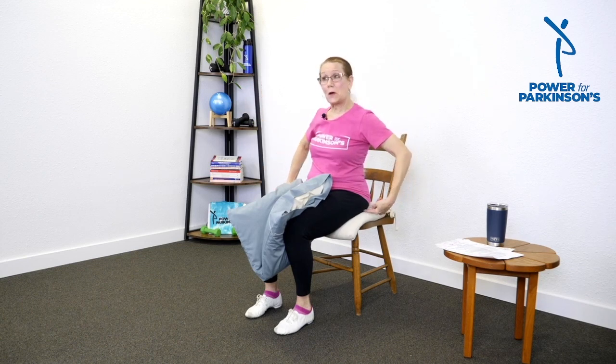Okay, this time we're gonna squeeze our buttocks and pull our bellies in and squeeze our Kegel muscles as well and hold it. So here we go. Squeeze and hold and release. Squeeze and hold, squeeze buttocks, bellies, and Kegels, and release. And squeeze and hold, and release. Last one, we're gonna hold for a while.